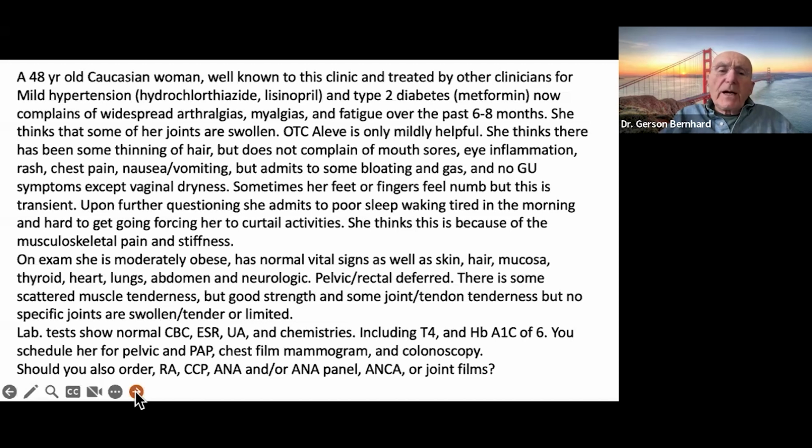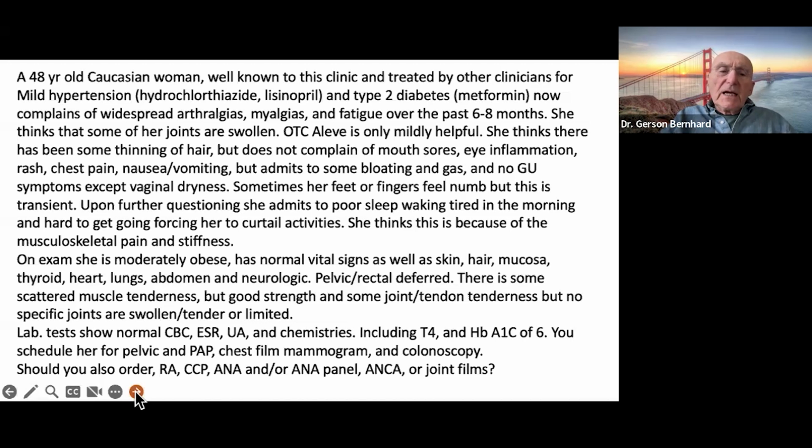And they're widespread aches, pains, and stiffness, myalgias, a lot of fatigue, non-specific sort of stuff. And if you ask her about specific joints, do your hand joints swell? She often will say, oh yeah, I have swollen hands, and it's present throughout the day. She's taken some leave, it gives her a little bit of relief. If you ask her about other things like thinning hair, oral lesions, and so forth, no, not really.